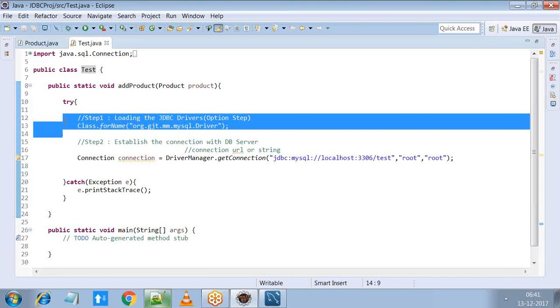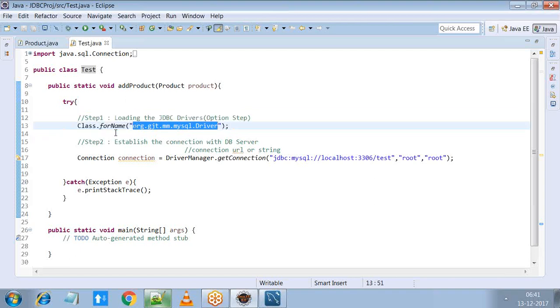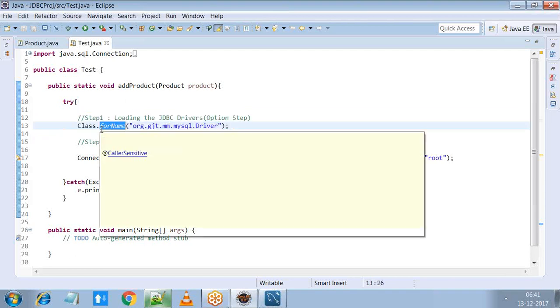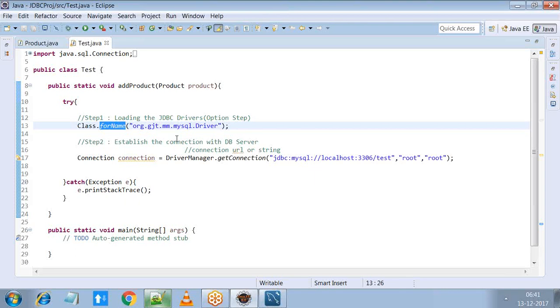They help us connect to the database server. We'll be loading these drivers this way using the forName method. So basically we're loading a driver class.